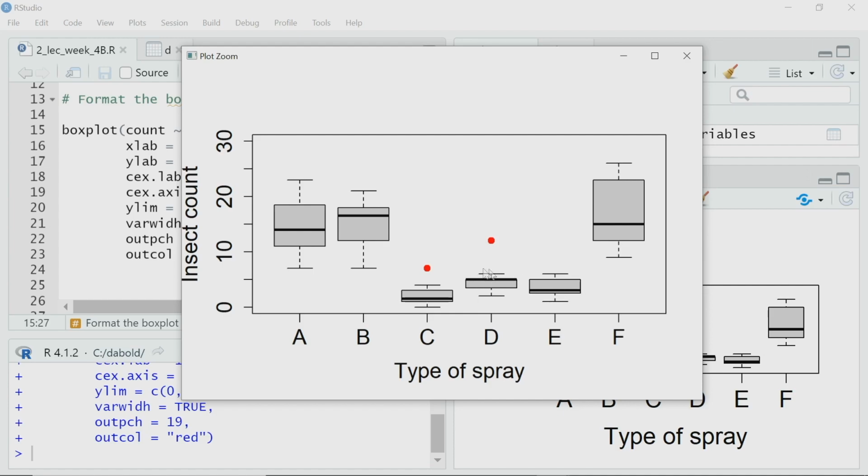Now, let me look into D and C, right. In this case, you can see the medians are either close to Q1 or Q3. That type of data represents that the data is very skewed to one side, right. For example, for D, the data is skewed in one direction, whereas for C, the data is skewed in the other direction. And for both C and D, there are two outliers, and those are represented by these red dots, and as I said, they are beyond that limit of 1.5 IQR, right.